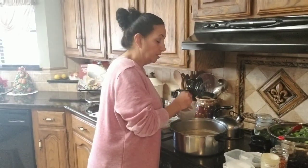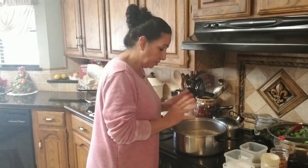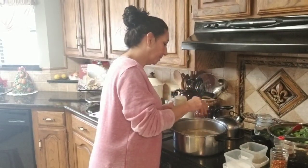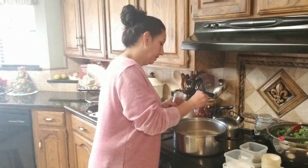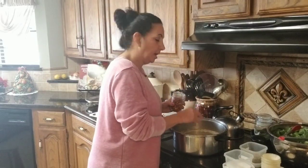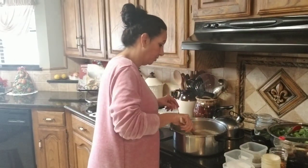Now, the seasoning is strictly your taste, okay? I'm just sharing what I do. You can try it and you can tweak it, okay? We're going to come in with some garlic powder. I'm not using just whole garlic. I'm just going to use the garlic powder. And then some red pepper flakes. Now, I want mine a little bit on the heat. I would say a half a teaspoon. A fourth to a half, okay? Now, that's all we've done to this so far.